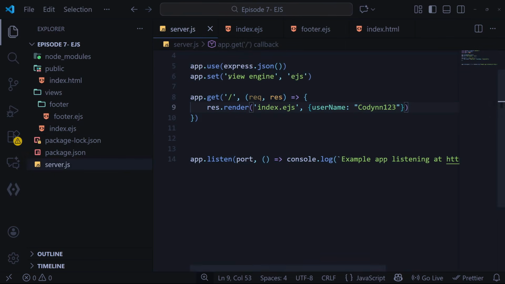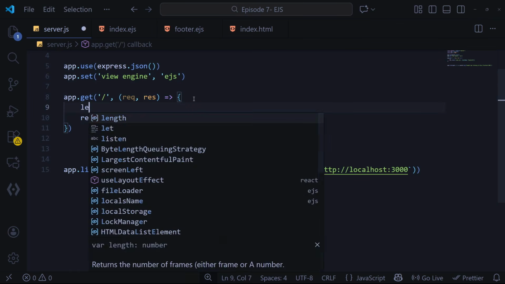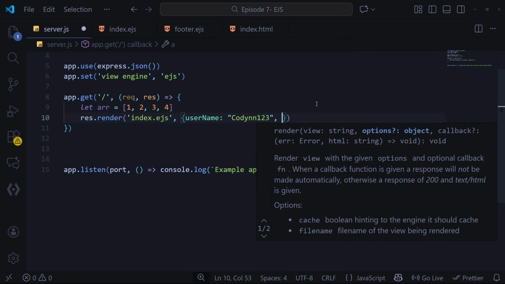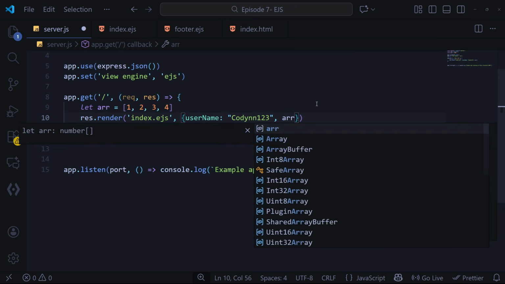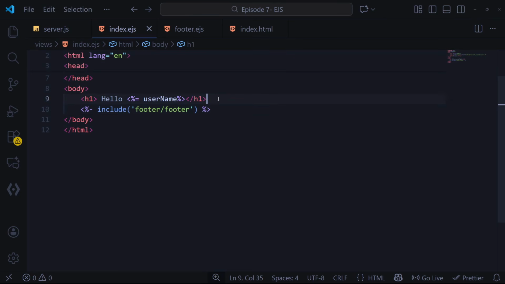You can also pass arrays of objects or arrays, right? What I can do, let's say I make an array here. Let ARR be the array, which is, let's say, numbers. So we can do 1, 2, 3, and 4, right? Now what I can do here is pass this array inside this. I can just do array, something like that, and pass array, right? You can change this variable name to whatever you want and have this array somewhere around here.